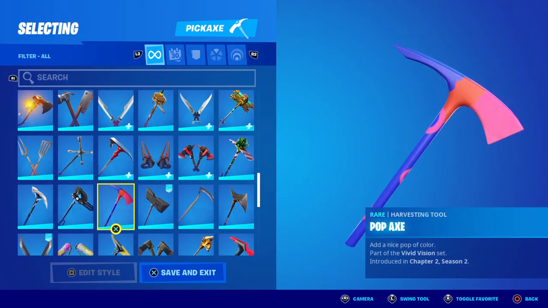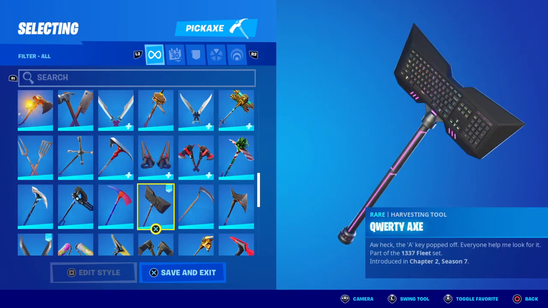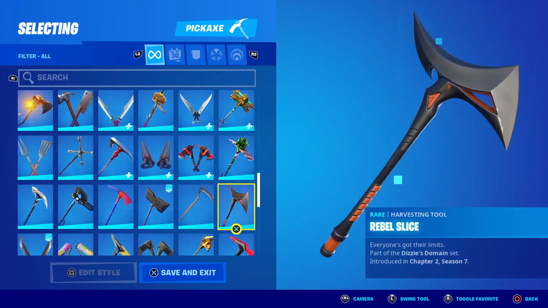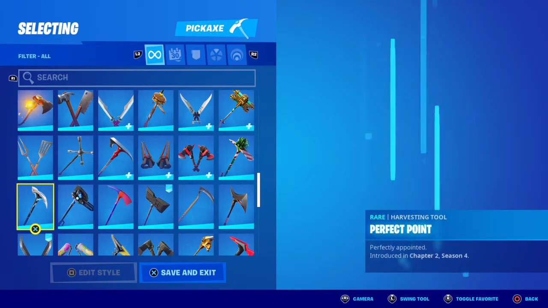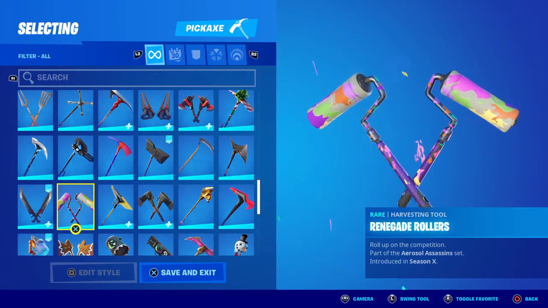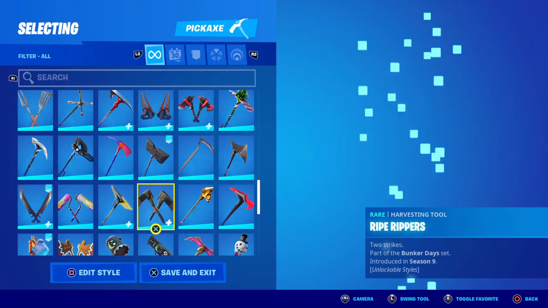Tech, Twin, OpEx, heck, a key popped up. Everyone help me look for it. Oh, the people, can give to me this one. Slice. Giant blades. Jade Wallows. Revoco.